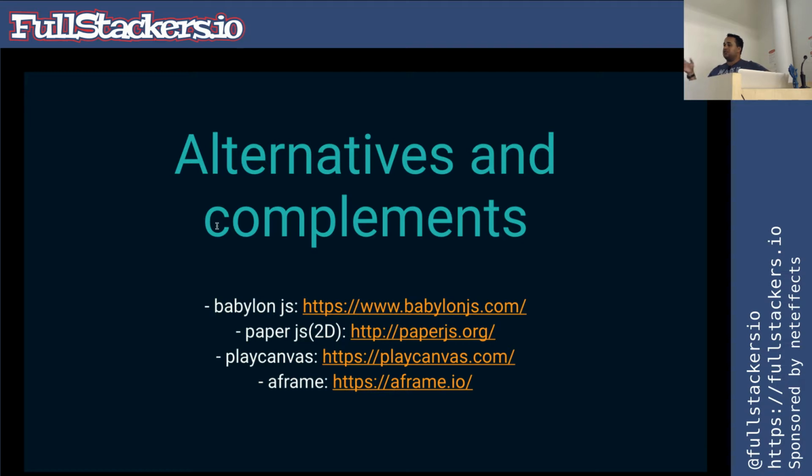There's A-Frame, which is a framework built on top of Three.js, and then there are a bunch of different two-dimensional tools for this, like Paper.js, which does essentially the same thing, just on the X and Y plane and not the Z. But it draws to a canvas element using WebGL.